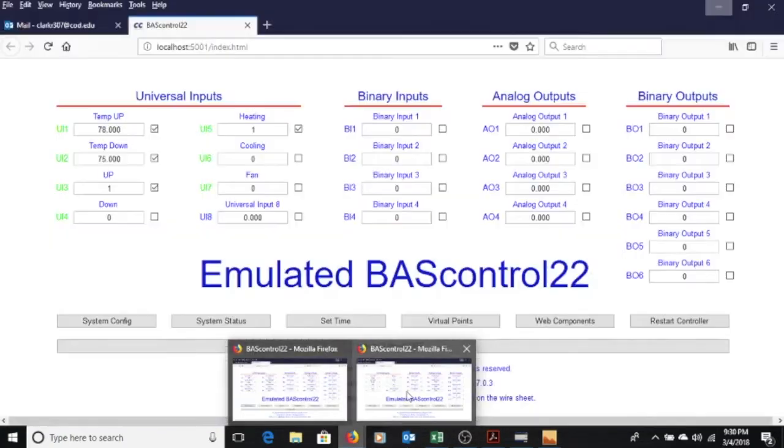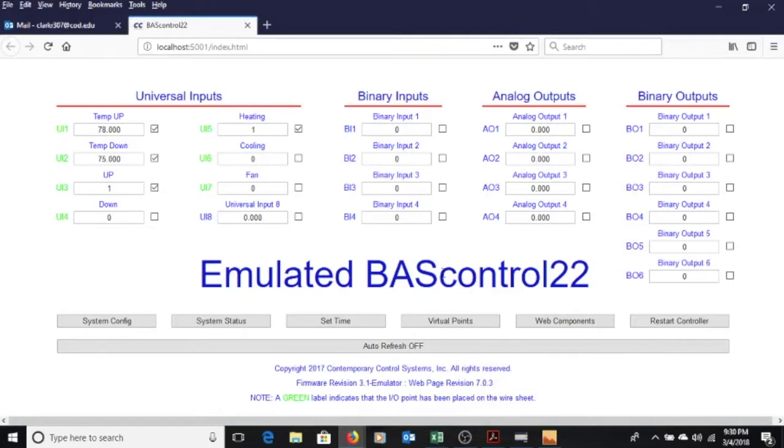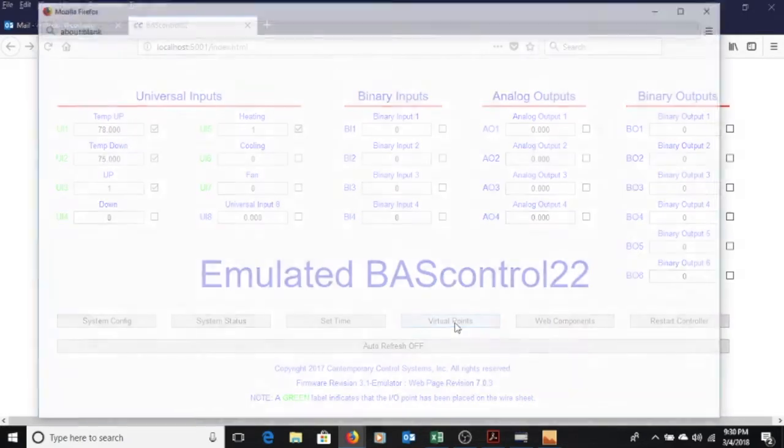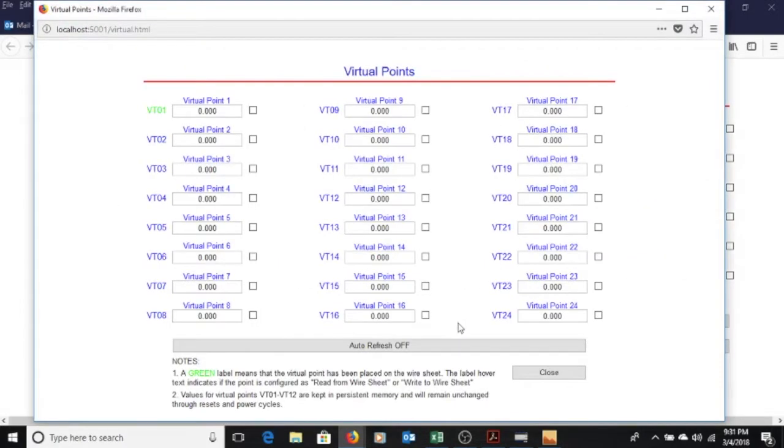Let's go into our emulated screen, and as we sit in here, here's what I didn't get a chance to show you. There's a thing called virtual points. Follow the arrow to virtual points. Now, you see how this is green?